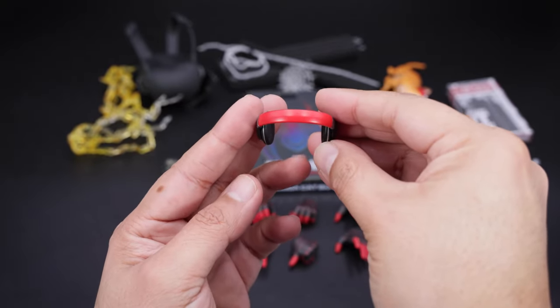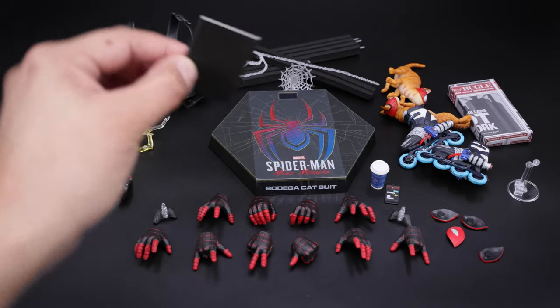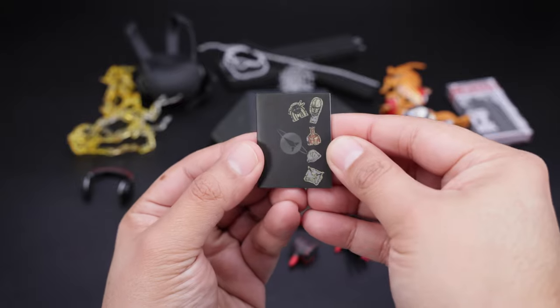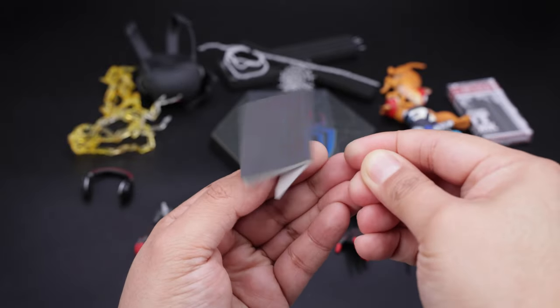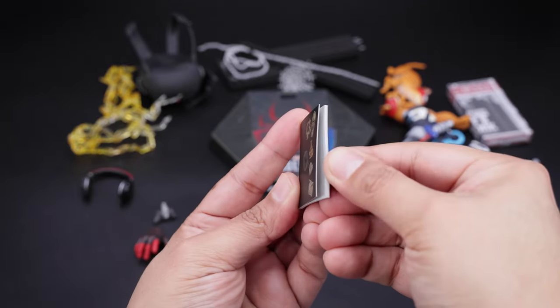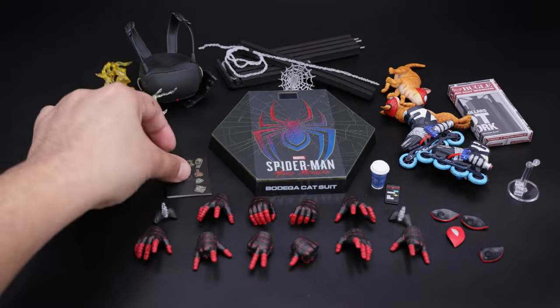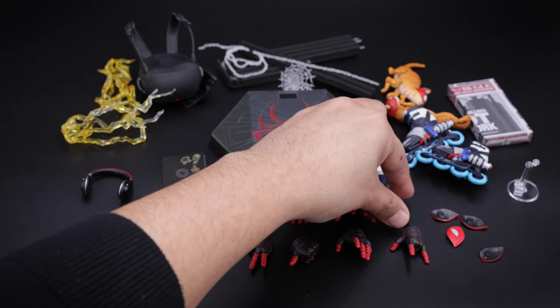Pretty simple. Nothing spectacular, but I think it will do the job just fine. We have this little sketchbook here, and as you can see, a nice cover. Inside, there are some encryptions. I just opened the middle, but you get the idea. You can see that's the middle, and you have some designs on other pages.